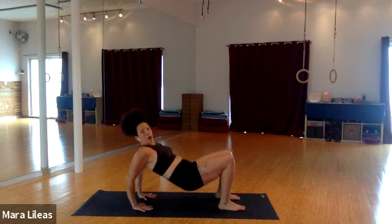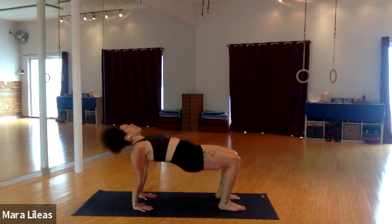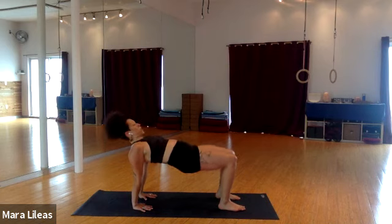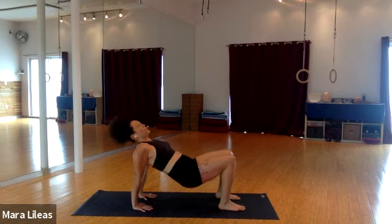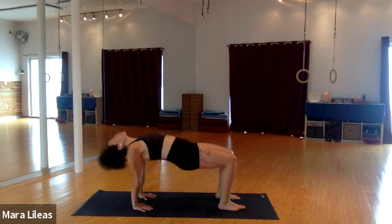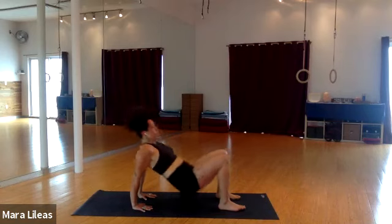And you can either pulse this, like little tiny pulses, or you can come up and down. Let your butt hit the ground, whatever feels good. Just be conscious of your neck, squeeze your shoulder blades together. Don't just swing your neck back. It might feel good to come all the way up and drop it back. Just try to do it slow and smooth.